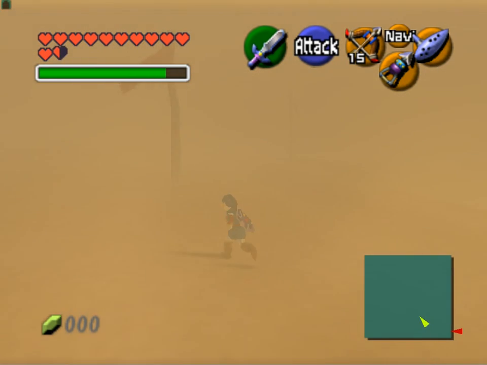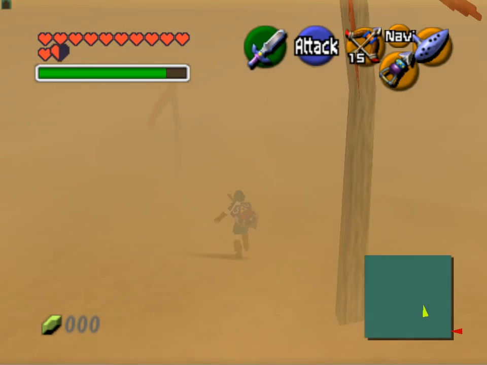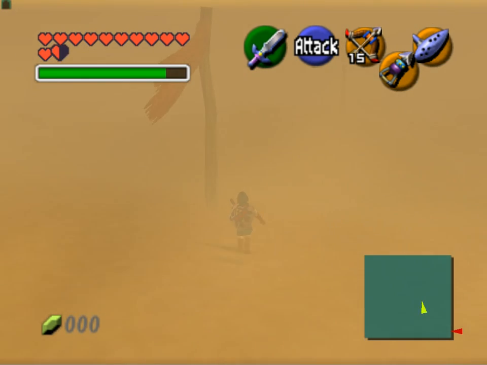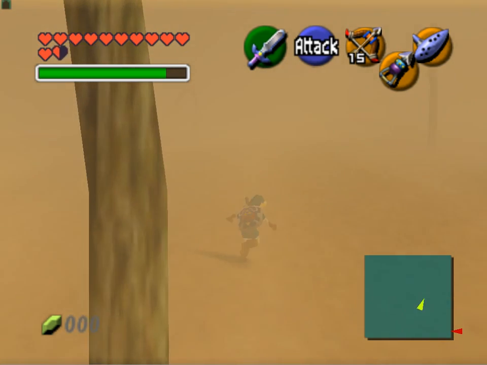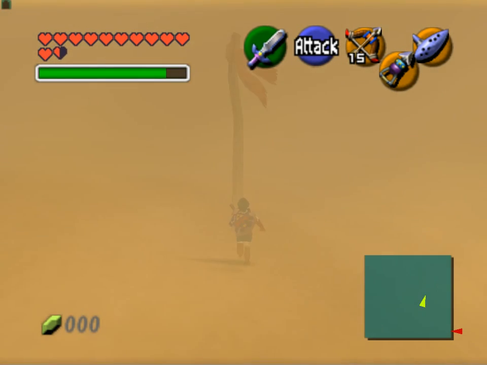Now, the only problem with navigating the desert is it can be kinda tricky to see where the next post is sometimes. And if you wander too far in the wrong direction, you get screwed. Now, as far as I can tell, there's the next one. And if you try to cut corners, the thing just gets you lost. Alright.